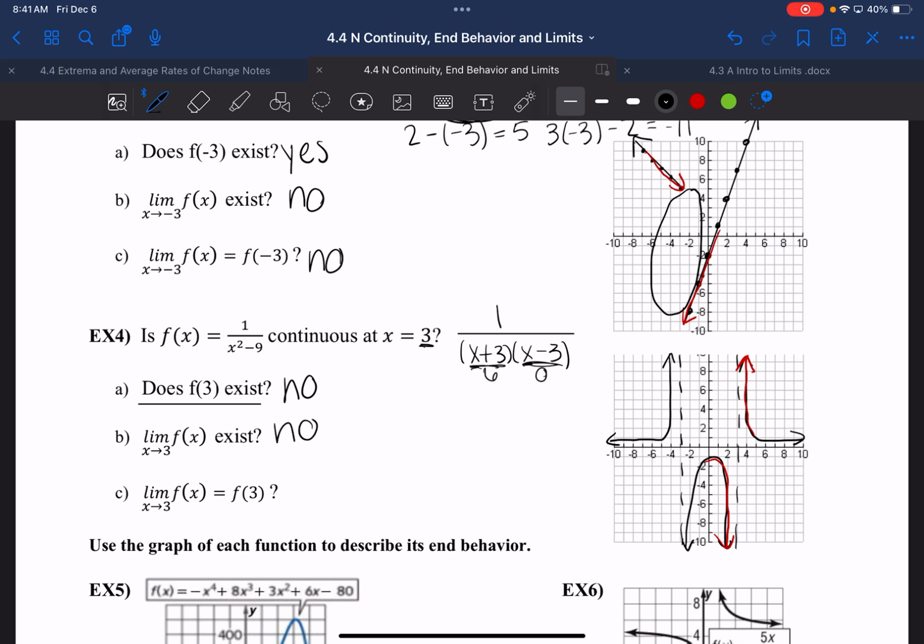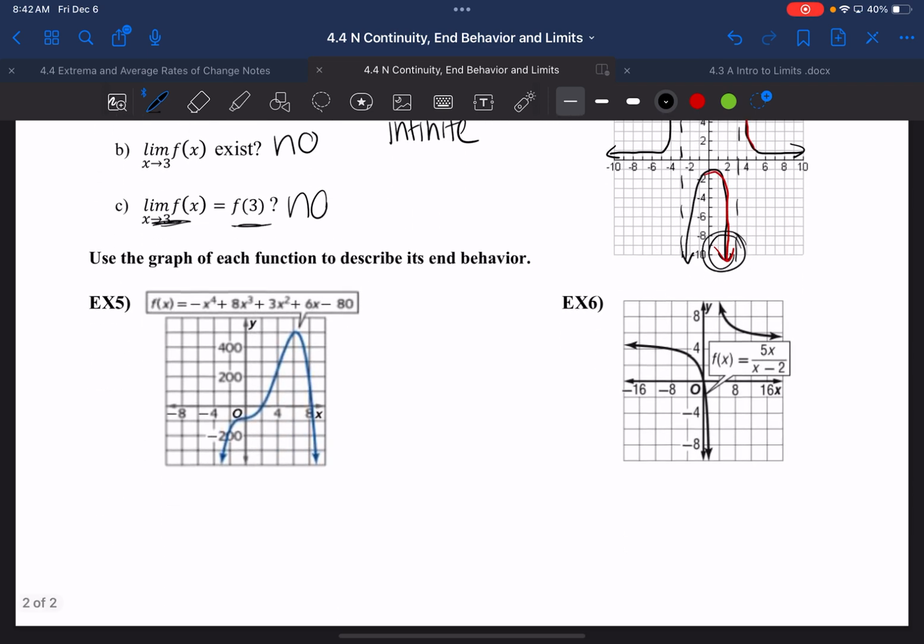Okay. But here, we did get 2 answers. They were just different answers, right? So when they ask me if this is equal to this, they're not the same either, right? Because here I got undefined. Here, we're saying it just doesn't exist. Now, typically, those mean the same idea, right? But they're not the same thing. So we do not have continuity here. What kind of discontinuity do we have? Infinite, right, because we have one of those asymptotes. All right, so this would be infinite.